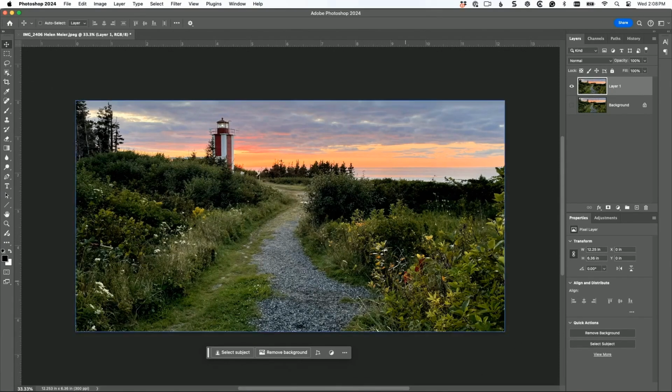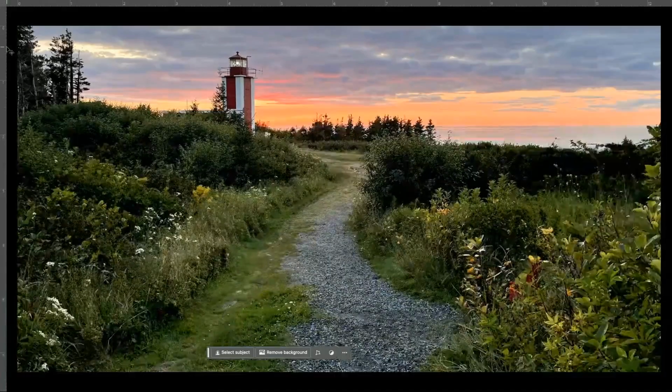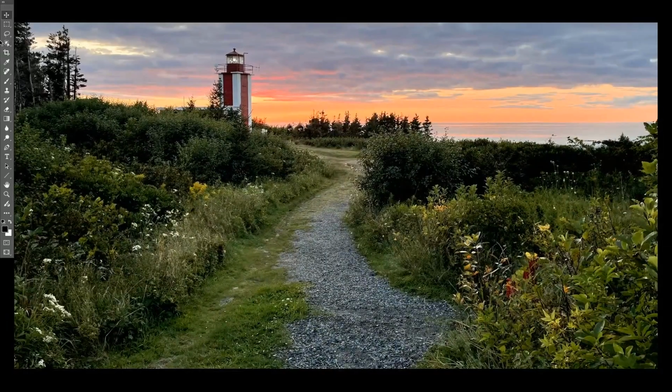And you got a little cleanup here. There's just some ugly, like this weed sticking up. But this is work for the healing brush. Just get rid of this and this, and just look at the photo. I try to look at the photo. Like if there's something that catches my eye that I think this shouldn't be there, like whatever that is, then I take it out. These little thingies here. This is catching my eye. I don't want to see anything really distracting me from getting on this road and going to the lighthouse. But there we go. I think, certainly better. Just getting rid of the distracting stuff. So there you go.